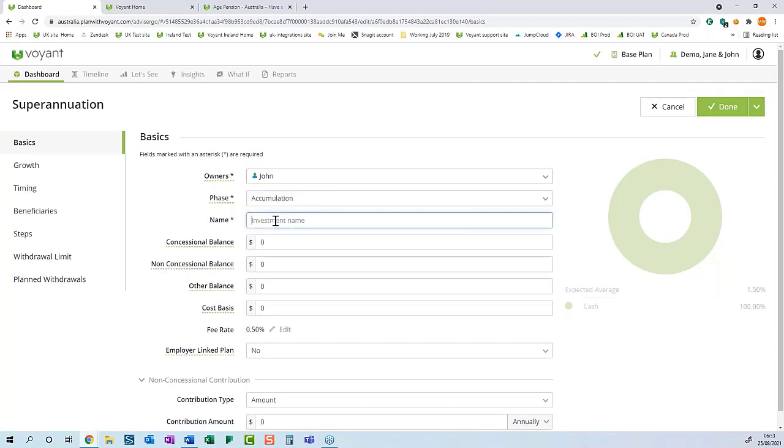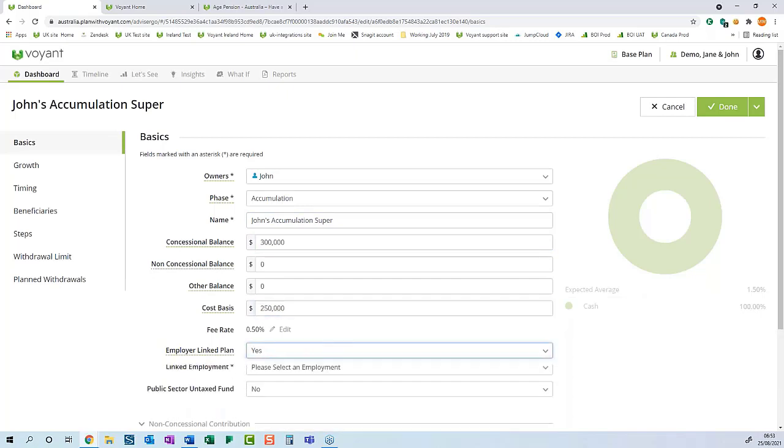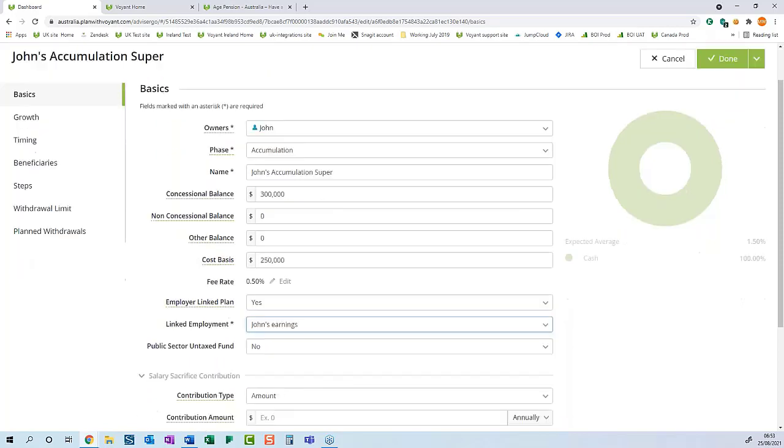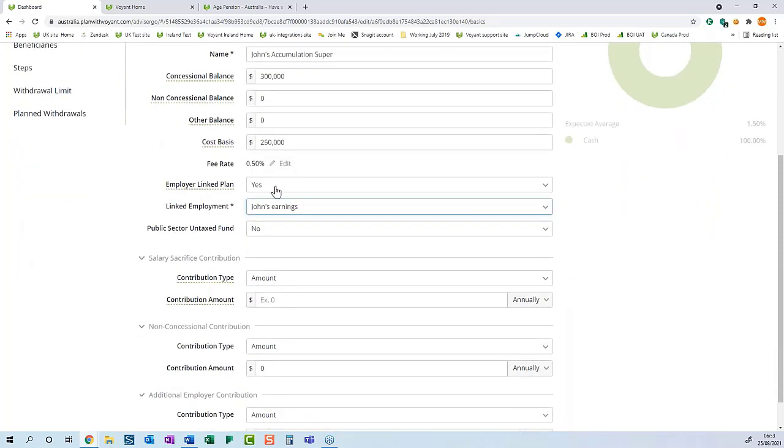So we've got John's accumulation pension, and then we've got employer linked plan, yes. It's linked to John's earnings. It recognises that the owner's John, so it finds John's earnings as an option. It's going to pay the guaranteed employer contributions based on his earnings.